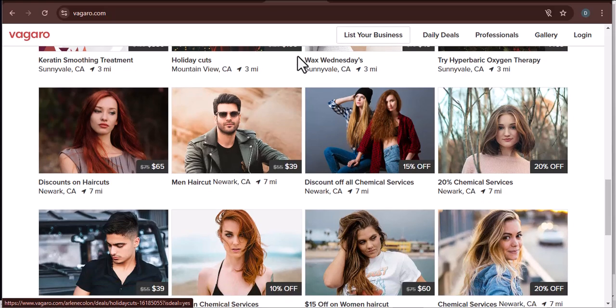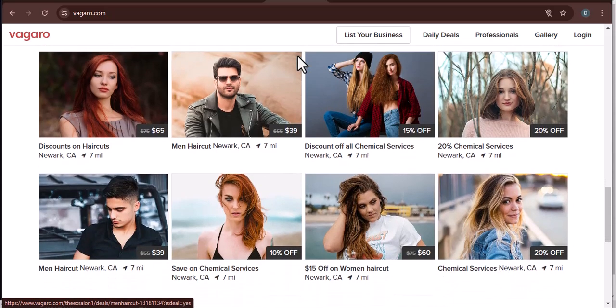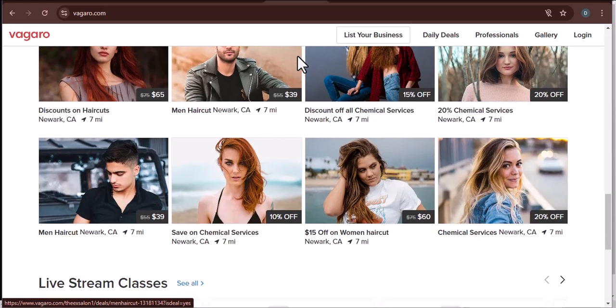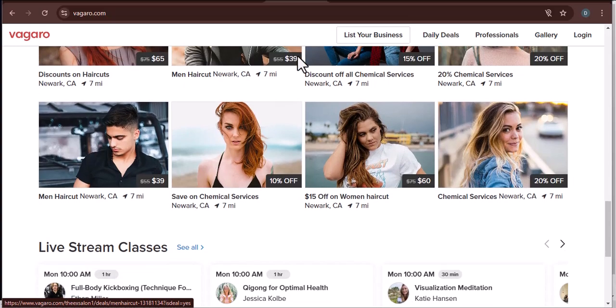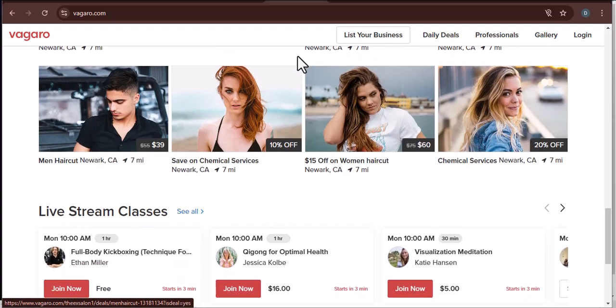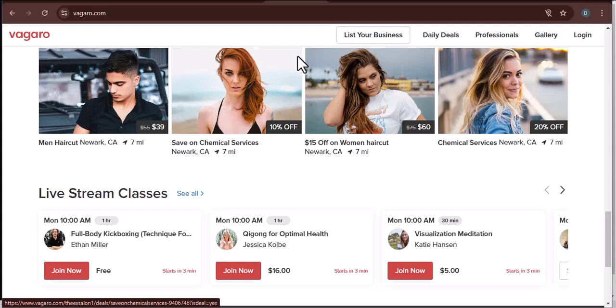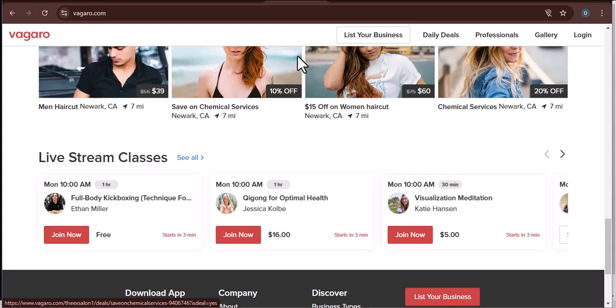The very first step to making your services available on Vagaro is to log into your Vagaro Pro account. You can do this via a web browser on your computer or through the Vagaro Pro app on your phone or tablet. For this tutorial, we'll primarily focus on the web version, but the steps are largely similar across all platforms. Once you're logged in, you'll typically see your dashboard. This is your command center, offering a quick overview of your daily operations.